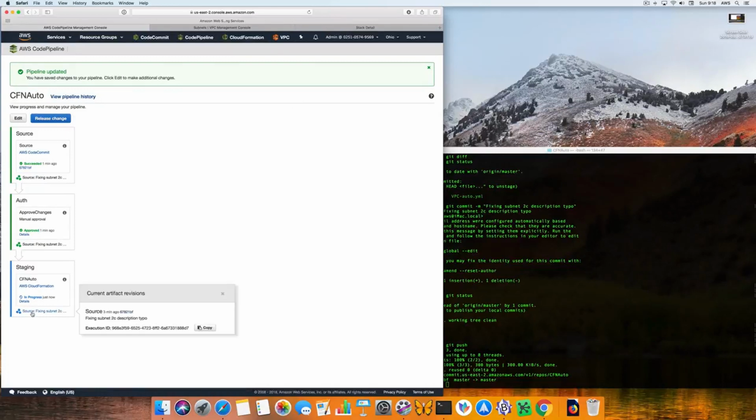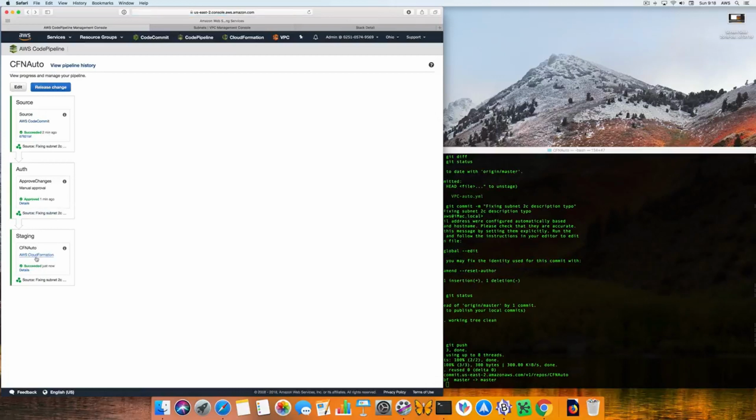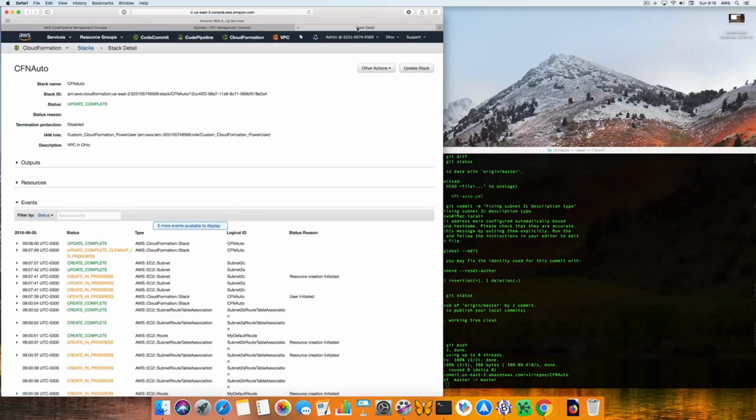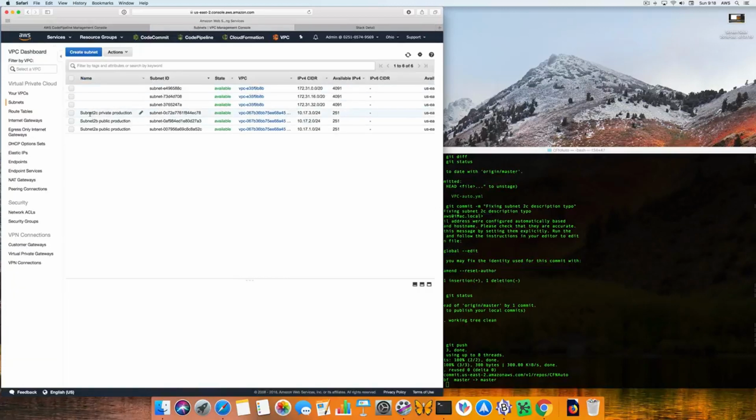Again you can see the artifact, provision, execution ID, and the changes we are making to the pipeline. Okay, here it is: succeeded. The CloudFormation event has 5 more events to show, and says this completed, and we can see the private subnet description is completed.